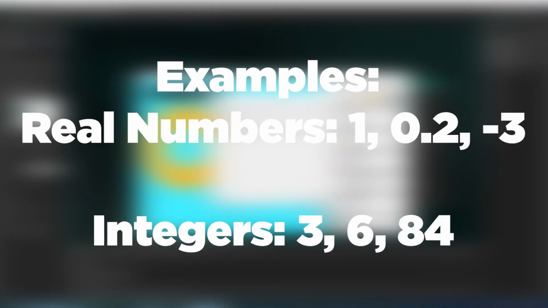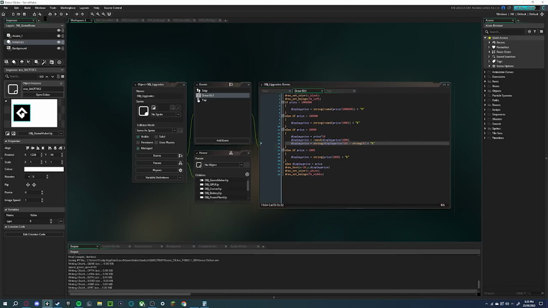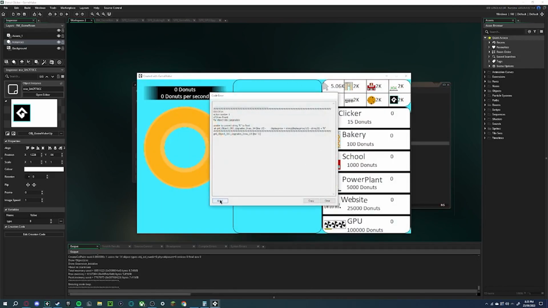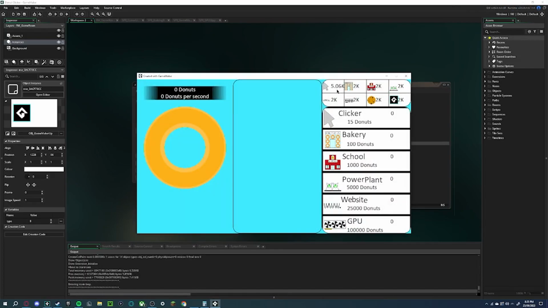And this was the most annoying issue. You see, how numbers work in GameMaker is that there are two types, real and integer. Integers are all positive whole numbers, and real numbers are any number that is real. So it includes decimals, and for some reason, when displaying real numbers, GameMaker decides to have it set to 2 decimal places, which is too many to fit in this little box. So what did I do?